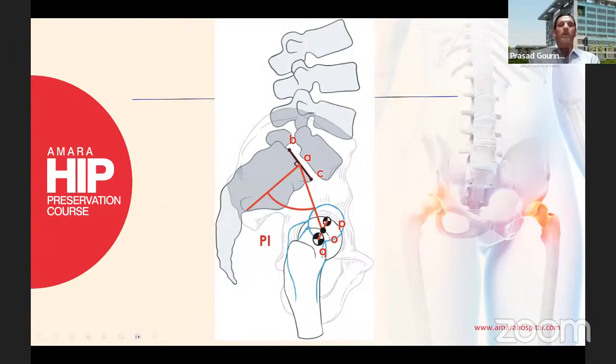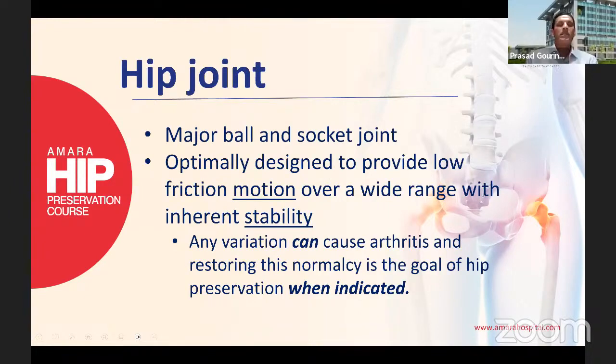So you all know this anatomy. The head is round, almost perfectly round. But keep in mind that the fovea is not supposed to bear any weight. Then you have the lesser trochanter that has the muscle attached, but more importantly, for hip function, you don't want the lesser trochanter to be too close to the ischium. It doesn't have to actually touch the ischium. When the tissue in between gets squeezed, it is called ischiofemoral impingement.